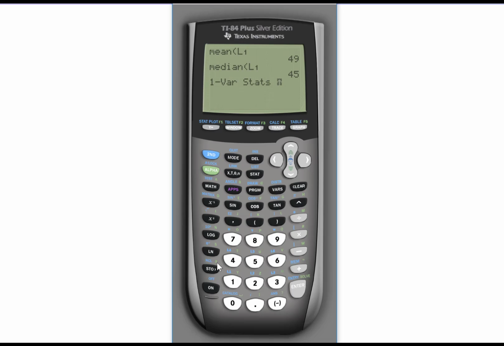Now it will by default run the statistics on L1, but it's probably a good habit to go ahead and tell it anyway. So it will do a bunch of different statistics, starting with the mean. This is the sum of the data in L1. This is the sum of the squares of those values. These you'll learn about later. These are standard deviations, this one and the next one. N is the number of items that it used in the calculation.